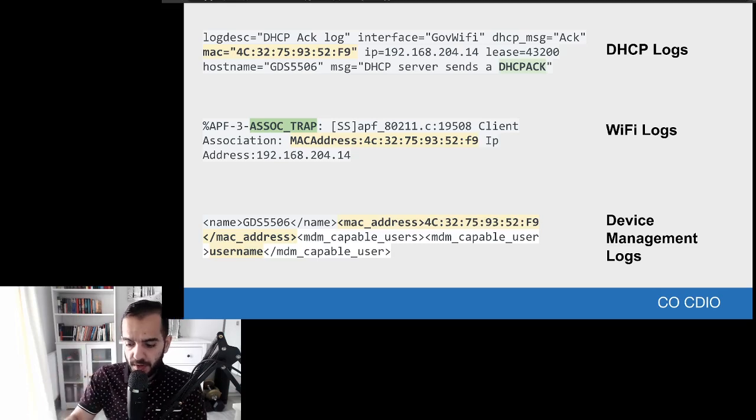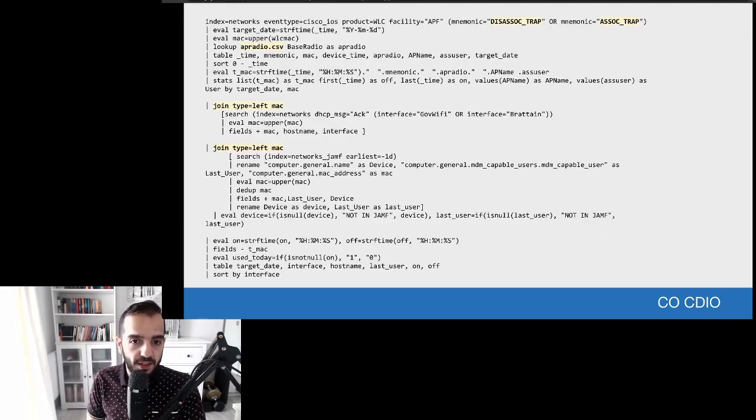So it was a bit of iteration, a bit of working together, trying to get what we want to achieve. And at the end, the search query looked something like this. Now, I don't want you to go through the entire search query. This is just to showcase what it looked like at the end. But one of the interesting things that was also impacting us was how many people were on each floor.